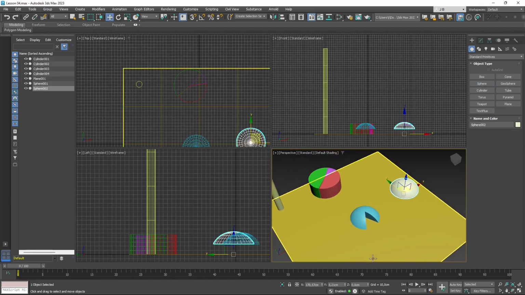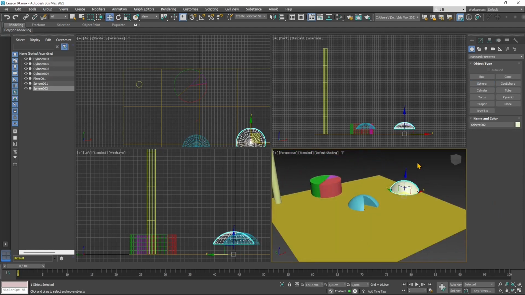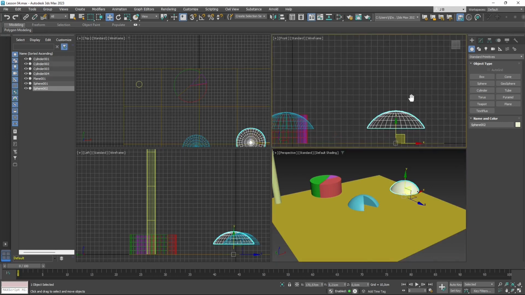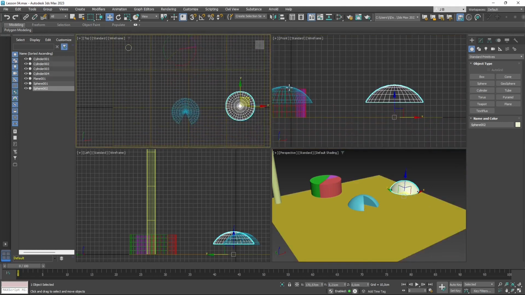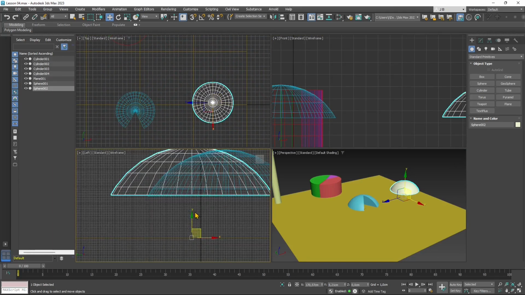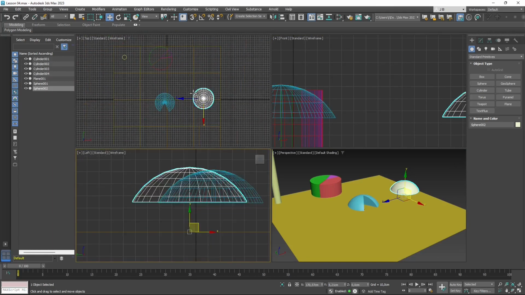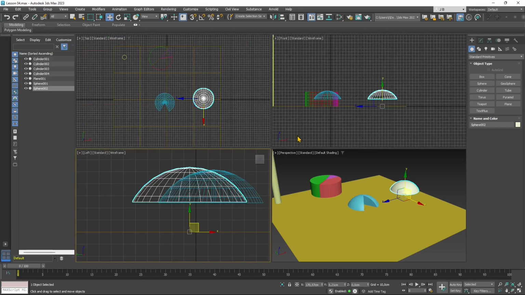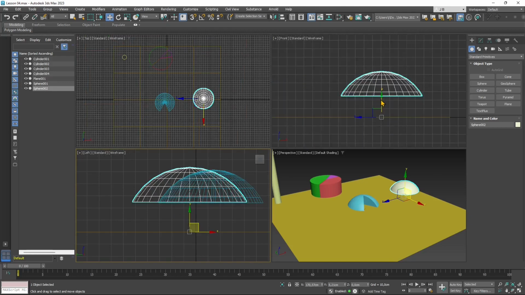So you have geosphere, you have sphere, they look pretty similar. You can see that when I create another sphere, it's going to copy the latest settings. So it's going to be a hemisphere again. So if I need to fix it, I need to change it. Now this could be used to create a dome or the top of a building, and again anything that you have in mind can be transformed into something.